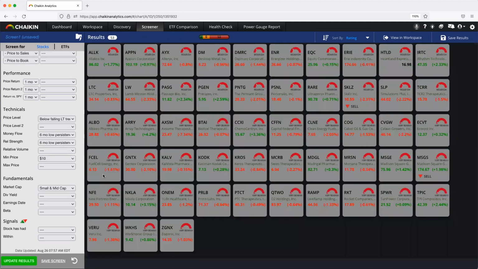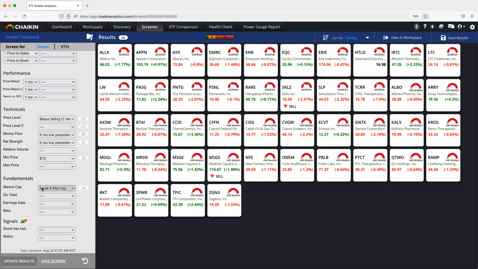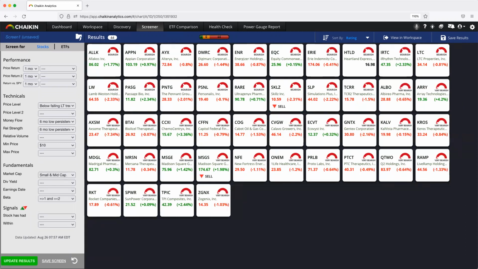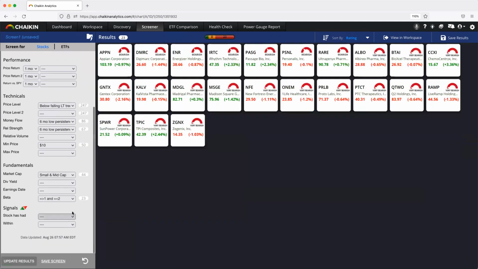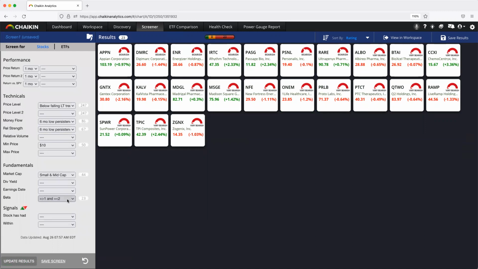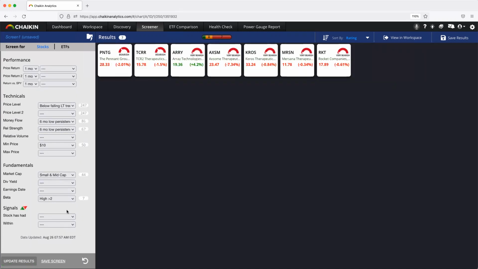Maybe we're looking for $10 and higher. That knocked us down to 44. Okay, what about beta? Maybe we're looking for something with a little more volatility, perhaps. Okay, 23. Maybe that's a little bit more of a usable number for you. What about above 2? Very volatile relative to the S&P 500. 7. See the ways we could modify this?